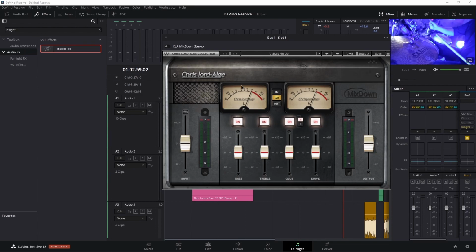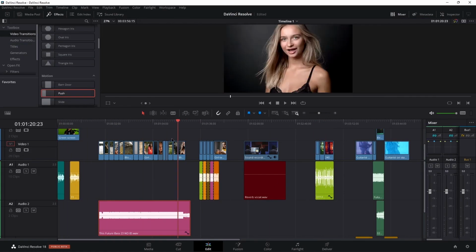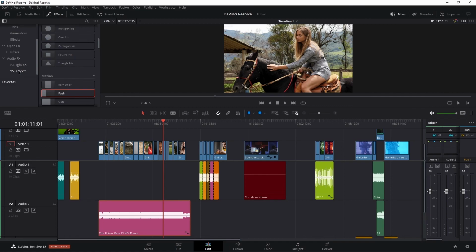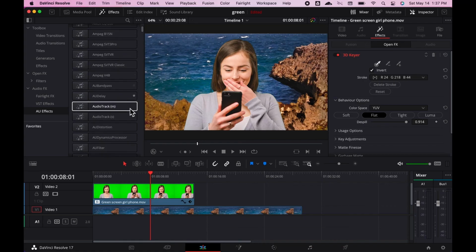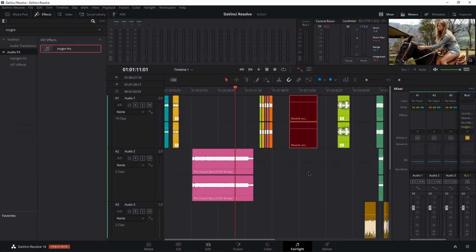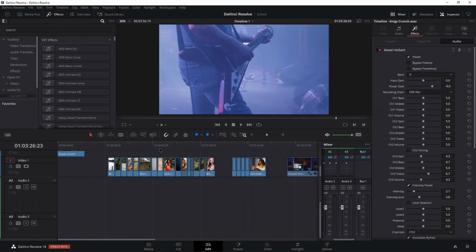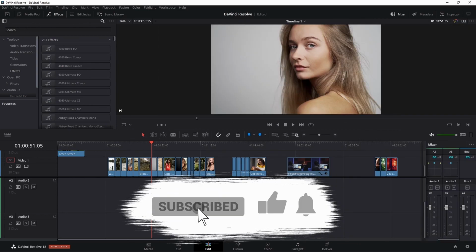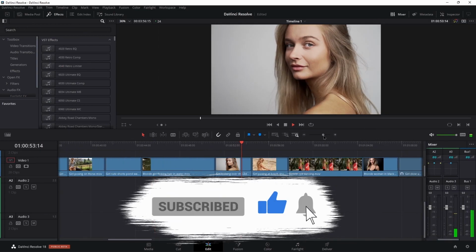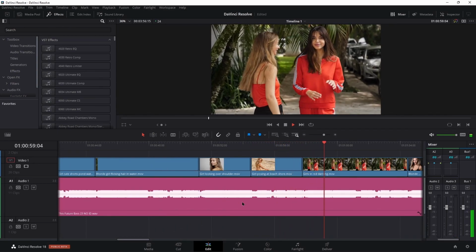Okay, so if you want to give your project a certain feel, or you just want to master it, bring it up to level, or there's some certain special effect that needs to be across every single piece of audio in your project, then again, put those audio effects, the Fairlight effects, the VST effects, the AU effects, if you are on Mac, throw those right on your master output, and it will affect every piece of audio in your project. All right, so that should be everything you need to know about how to use your audio plugins, your VST plugins, or your AU plugins right here within DaVinci Resolve.